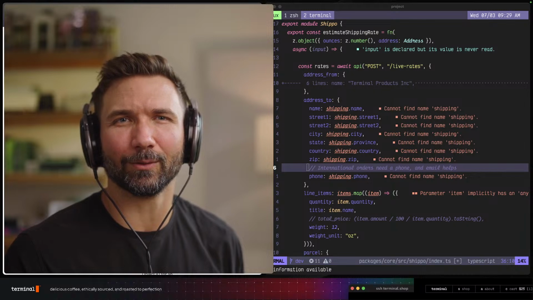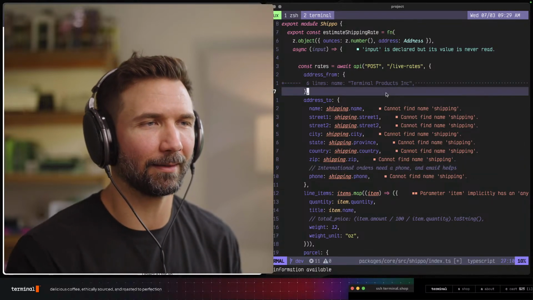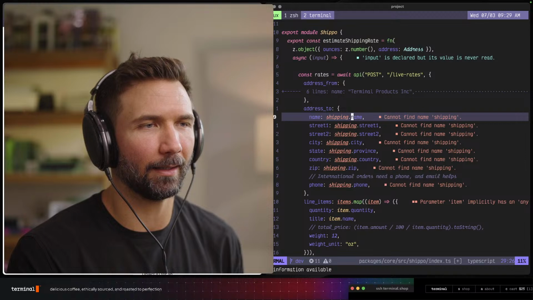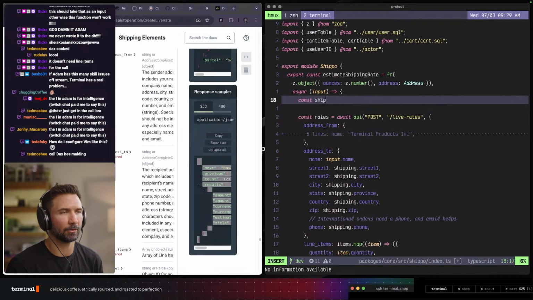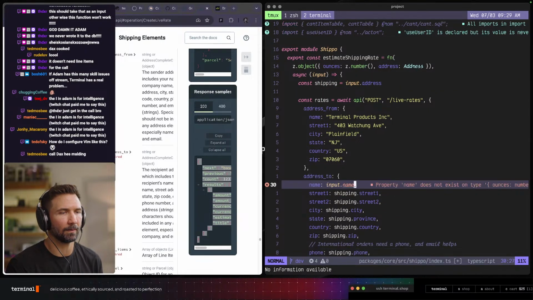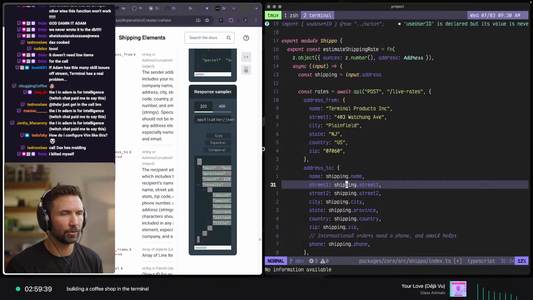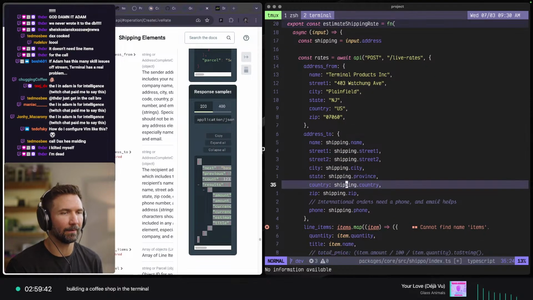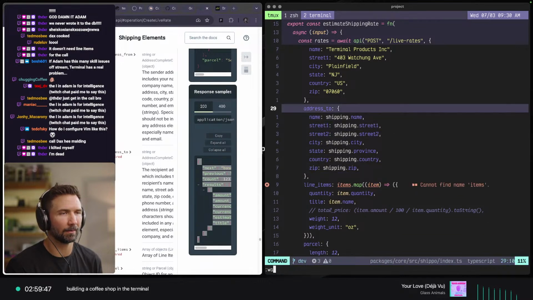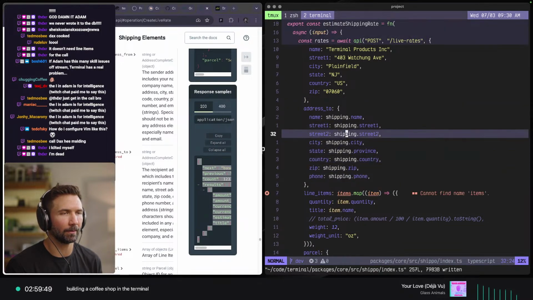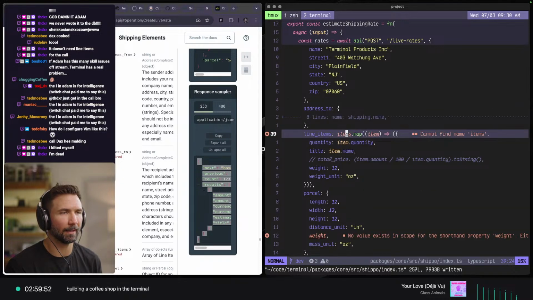Okay, Dax is getting really upset. I know what he's upset about, because this was really stupid on my part. So input, we'll call this const shipping equals input dot address. And then all these can just stay the same. Shipping, yeah, just like that. I'm not gonna put the phone in because we don't need it. I guess why would I take it out though? That's kind of weird. So address 2 is good. Line items, I just need a single item, I guess. Is that what Dax is getting at? I killed myself, I'm dead.